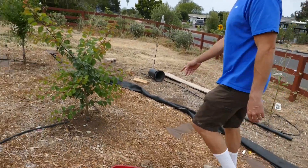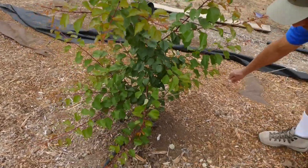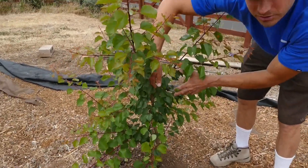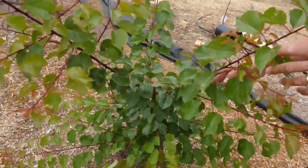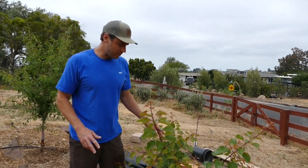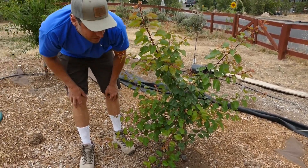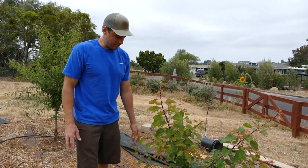We've got the aprium, which is a new addition — put it in bare root at the end of winter. This is one I stick pruned, literally down to nothing but a stick of a trunk, took the top off everything completely. And look what it's done — it's exploded with growth. This is just tremendous growth and it's going to allow me to set the shape of the tree for the future. I'll start chopping the lower branches off in another week or two and do a separate video documenting how I shape it. Beautiful, excellent vigorous growth — I love it.